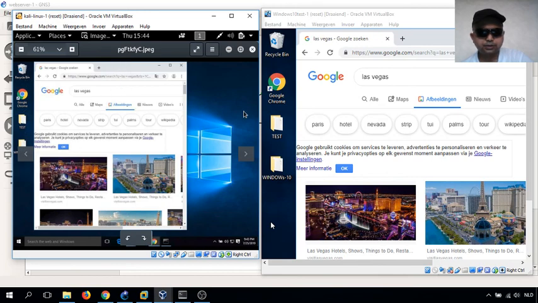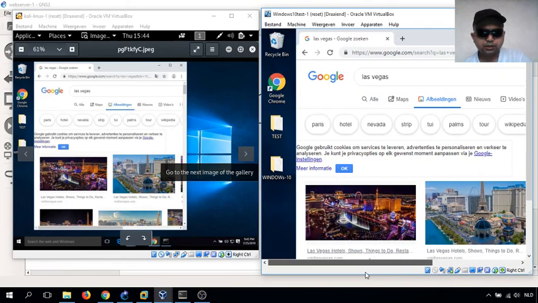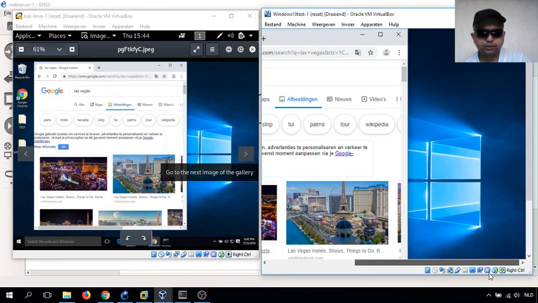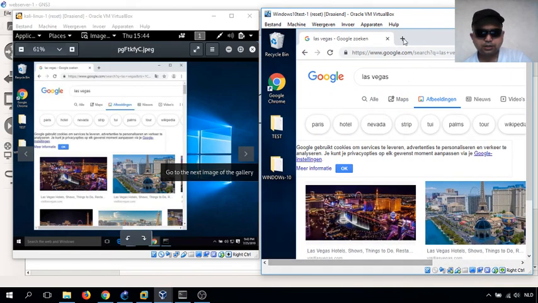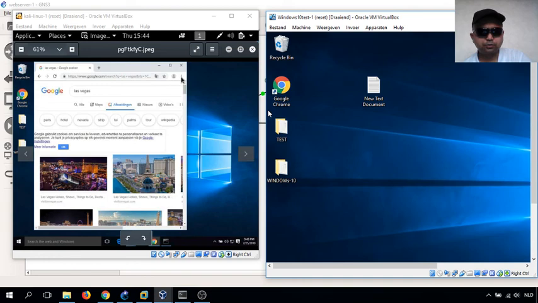You have these things. This exactly matches what we have here, and then we have here, and then this side is Windows. If I move this one, yeah, you see this is a Windows 10 machine, and this is a Windows 10 machine. We made a screenshot from this machine, from the hacker machine, and we keep it on the hacker machine. This is how the hacker is going to get complete access to your computer.